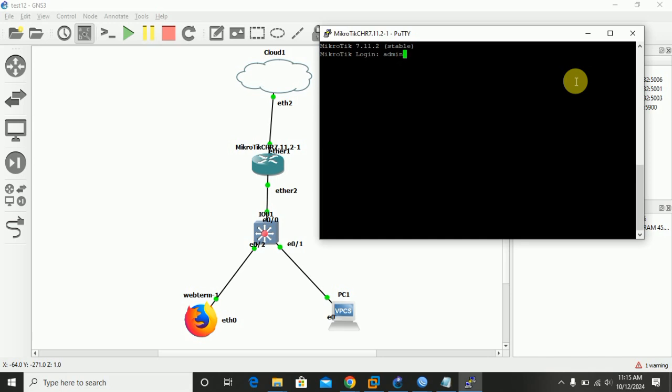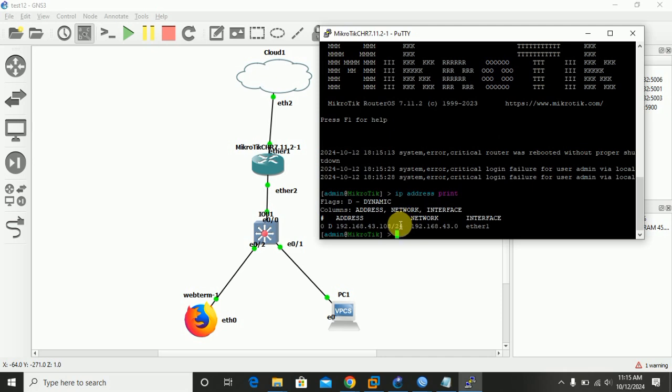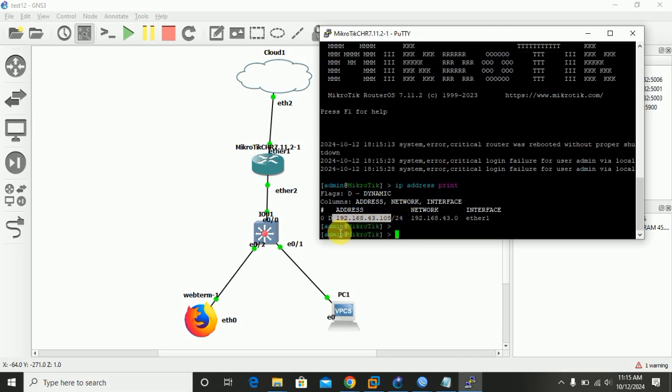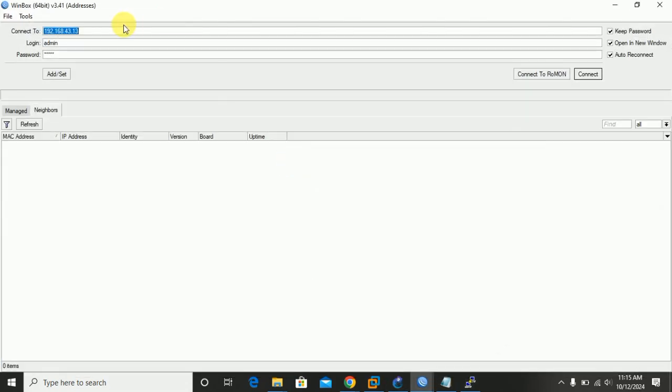Now I want to write the command IP address print to see which IP will be given to me. You can see that the cloud gave me an IP, 192.168.43.108.